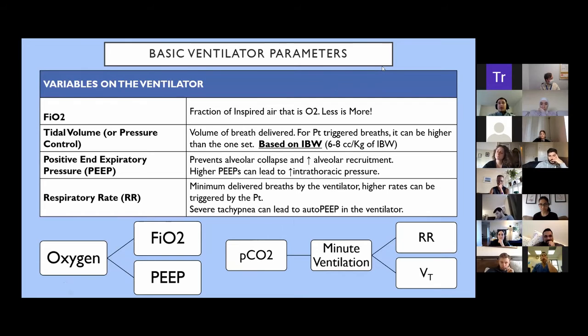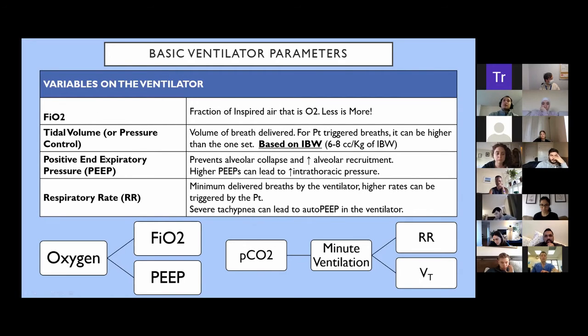Now, basic variables of the ventilator, you all need to be very familiar with. I told the interns that if they could remember one thing from my 1 hour presentation, it's this basic thing here on the bottom. When you have a ventilator and what you want to improve is oxygen, you do it through FiO2 and PEEP. When you want to improve the minute ventilation, you do it through respiratory rate and tidal volume. That simple mind frame should be bread and butter to you by now. You should never be thinking of improving oxygenation by increasing your respiratory rate. That does not make sense. So keep in mind that this is the basic mind frame of how we improve oxygen and CO2.